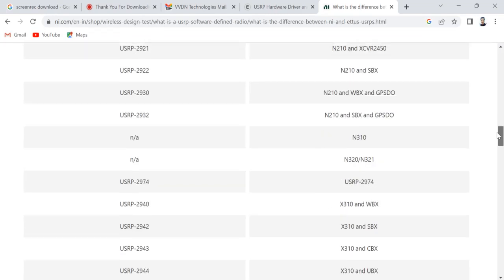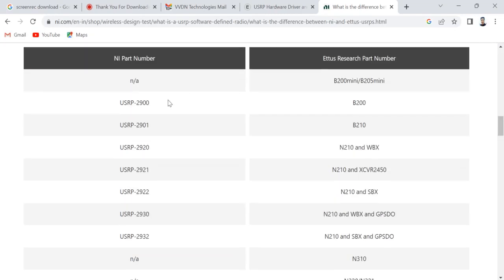Now you can see here, if you are using the National Instruments USRP, these are the NI USRPs and these are the Ettus Research USRPs. Both are National Instruments products, but Ettus is an open platform. So suppose you are using the NI USRP 2900, it will easily detect it. You do not need to connect any third-party platform or any other hardware or software. It will easily detect it.